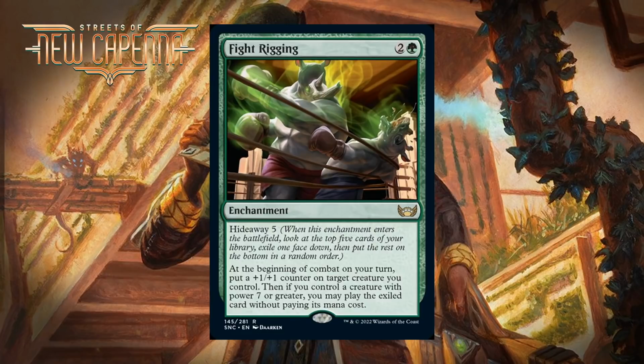Next up, it's Fight Rigging, which for 2 generic and a green is a rare enchantment with Hideaway 5. When it enters the battlefield, you look at the top 5 cards of your library, exile 1, and then put the rest on the bottom in a random order. And at the beginning of combat on your turn, you put a +1/+1 counter on target creature you control. Then, if you control a creature with power 7 or greater, you can play the exiled card without paying its mana cost. I think for limited, this is the best card in this cycle.